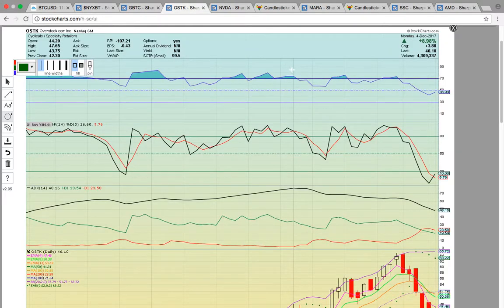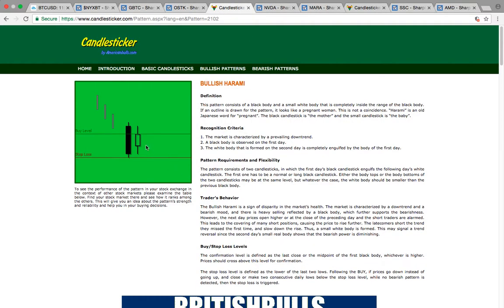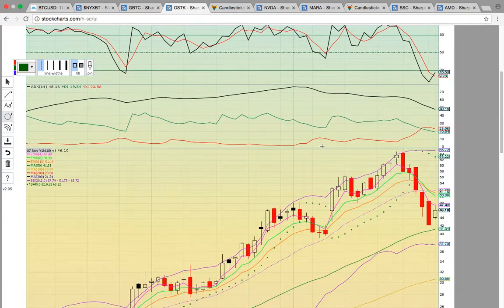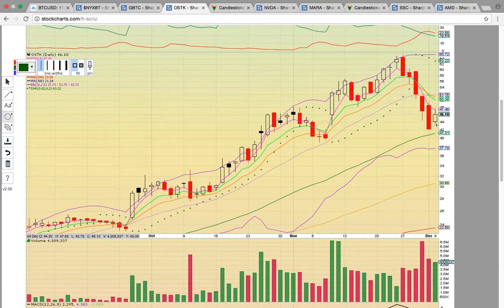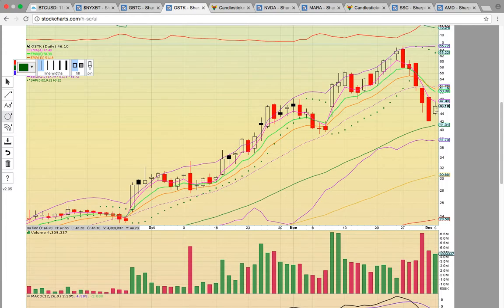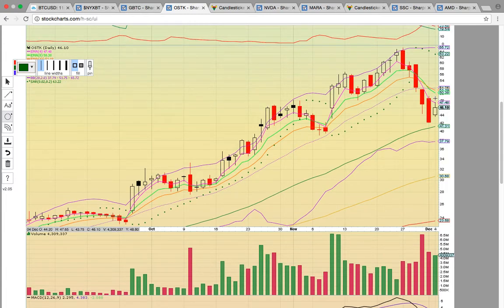Okay, let's look at OSTK. Overstock.com did bounce today. Congrats everyone, made a really nice move. As you can see here, it formed a bullish Harami reversal pattern, and we were looking for a bounce off of the 50-day simple moving average support zone, so that was cool to see it bounce today. The white candle today formed inside of Friday's red candle, and that formed the bullish Harami, following 5 red candles in a row. The share price hit the key level to break, which is EMA4 at 47.48. That's the pink line here. It needs to get above that level to head higher.